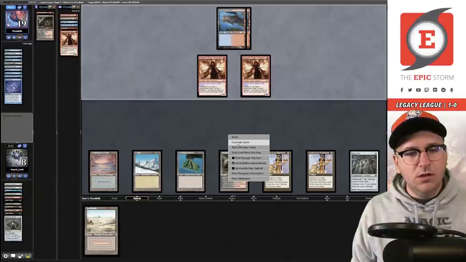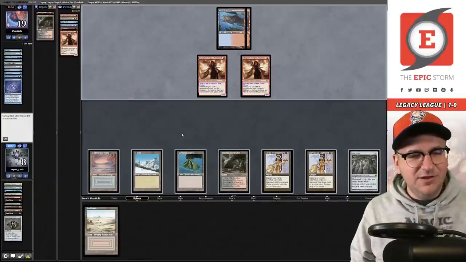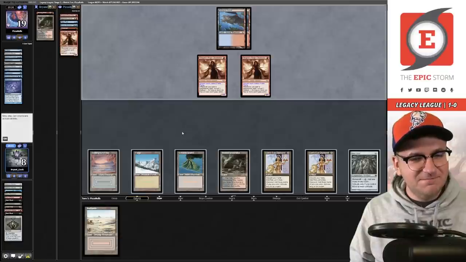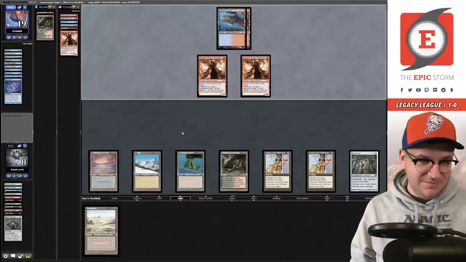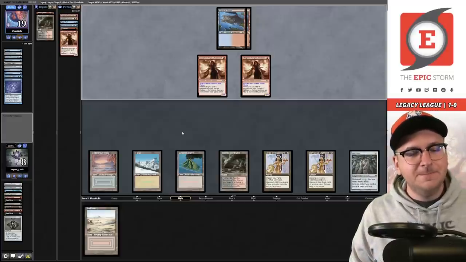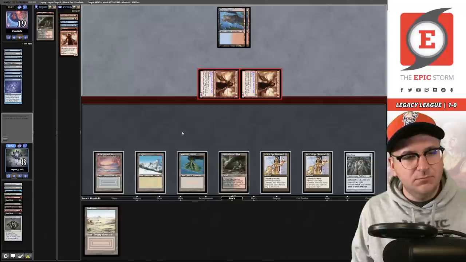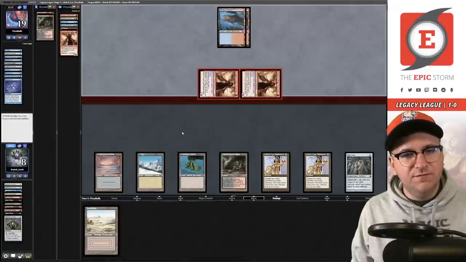Oh no. I had an auto yield. I was planning on fetching with that trigger on the stack. That was so... Alright, that's what I get for auto yielding to that trigger. Bad play. We go to 2 life.